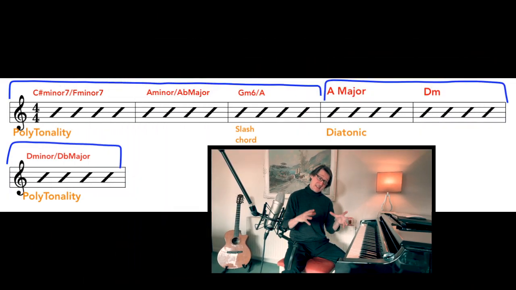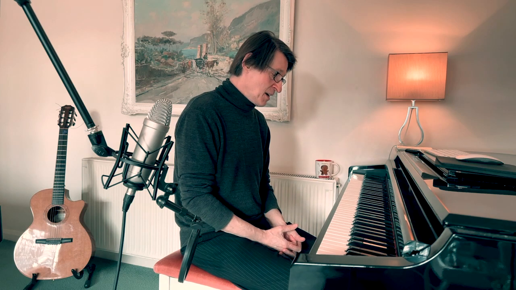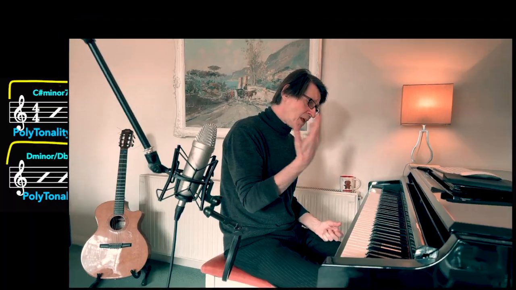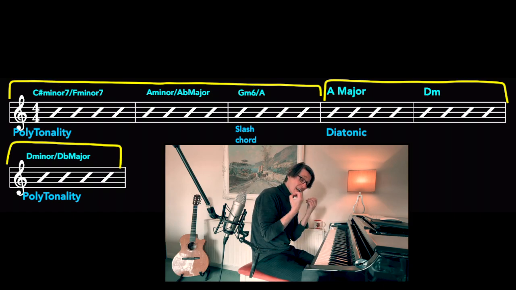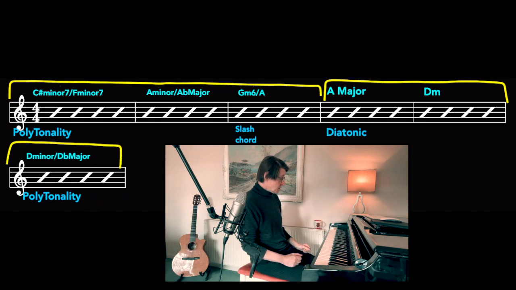This next example is an excellent idea because it implies the melodic minor without actually being the melodic minor. For example, if I play this, there's nothing wrong with that, but it's such a cliche. And if you're writing a major work for a solo instrument, then that is not really going to flatter the ear of the audience, of the listener, because it will be felt as a cliche. A letdown basically. But we can make this melodic minor interesting by implying it and using implication through this polytonality.